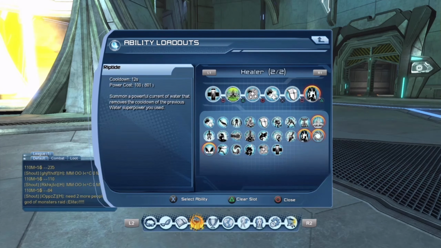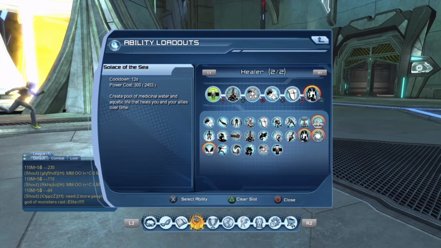Okay, the second column you're gonna use Riptide. This just resets the cooldown of any ability you just used. So if you use Soldiers of the Sea and use Riptide right after, it'll cancel the cooldown. You can then use two Soldiers of the Sea, so there's two healing pools, so it'll be double the heals that you will get from the Soldiers of the Sea. That's how it'll be good. If you don't use Riptide with Soldiers of the Sea, there's no point of using it at all. I'm just telling y'all that now.